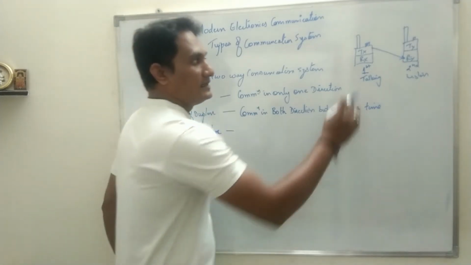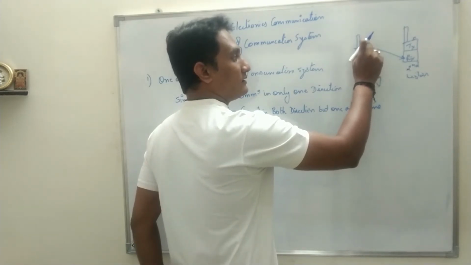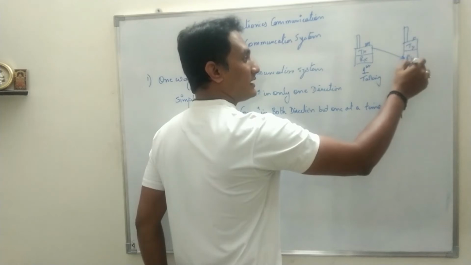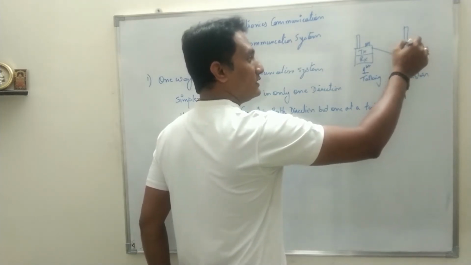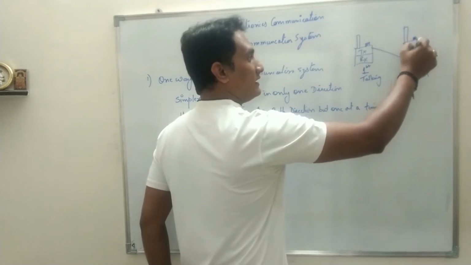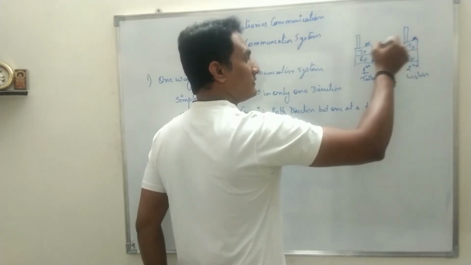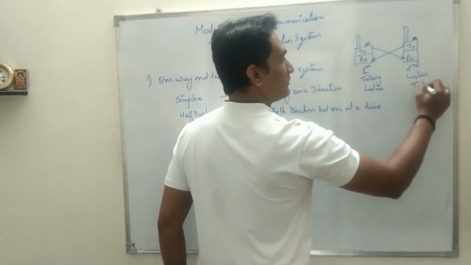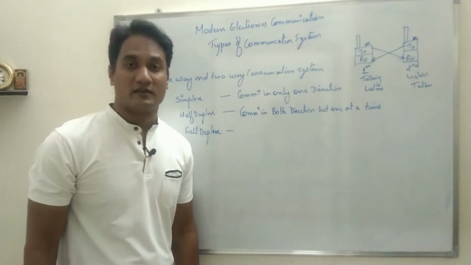Now once he has done talking, he will change the manual button from transmitter to receiver. That means it is going to accept the signal now. Similarly, the listener will now become a talker. So it will change the setting manually to transmitter. So information will now be transmitted from the second device to the first device. Now this one is the listener and this one is the talker, right? So the information will be transmitted in both directions, one at a time.